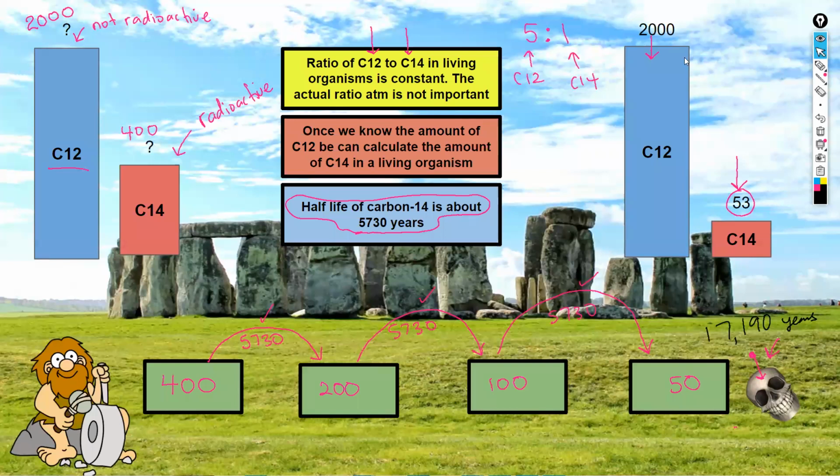Now, before you start to take down everything on the screen, obviously, you don't have to draw the Stonehenge in the background. You just draw the caveman, everything else, basically. You call this procedure carbon dating. I'm sure you have heard it at some point in time. But carbon dating, you could only use it to date the age of living things, meaning that you can only use it for things like a caveman, a human being, an animal, a plant.